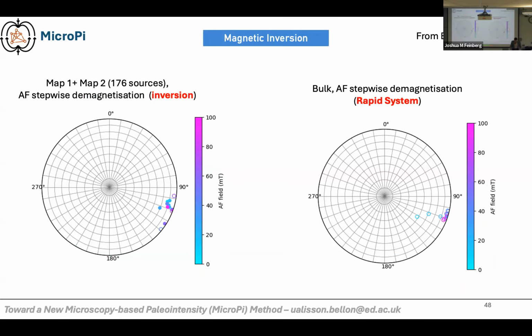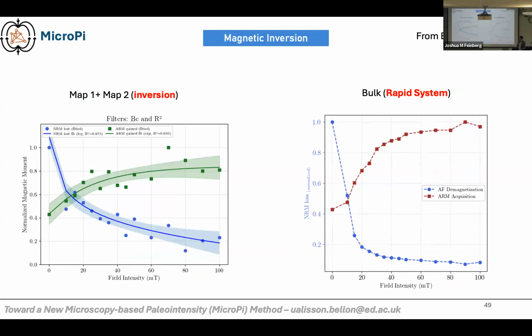And then now we go to the actual comparison. Right here we have, for the whole thin section, so measuring the whole thin section, AF demagnetization, ARM acquisition, and on the other side, the results of our inversions as well. So the points right there are the actual result of the inversion. The curve is the best fit with the alpha 95, assuming a Student's t distribution, just to calculate how well that fitted model can explain the data.